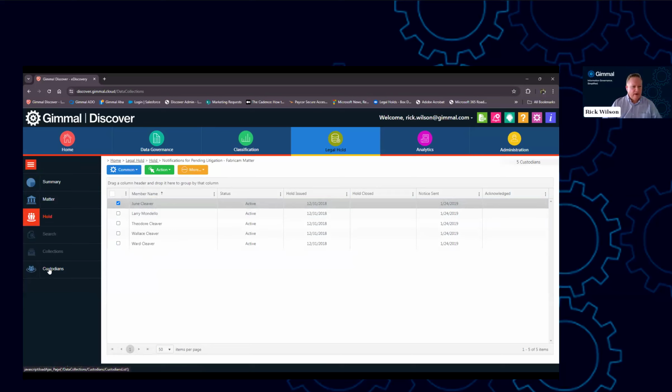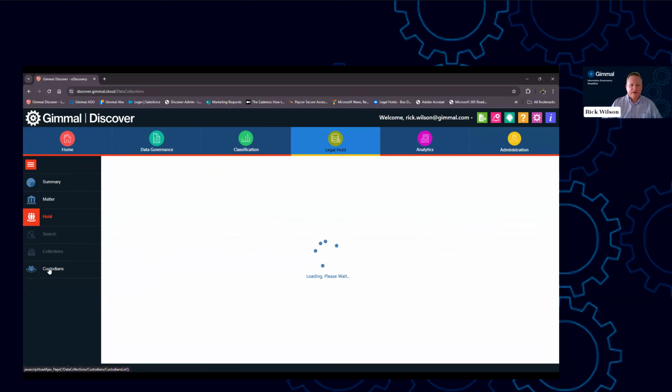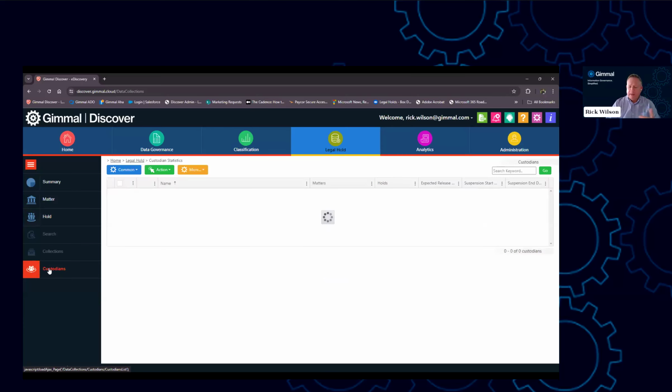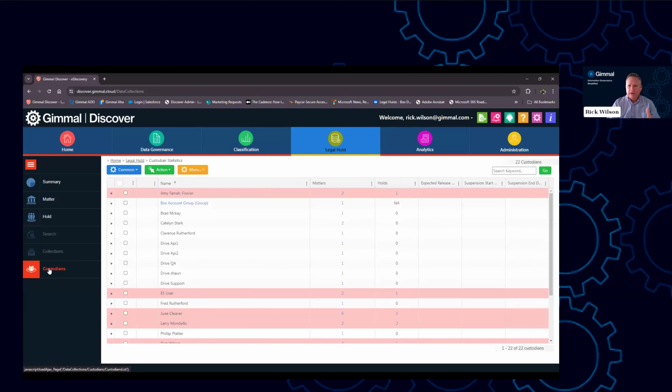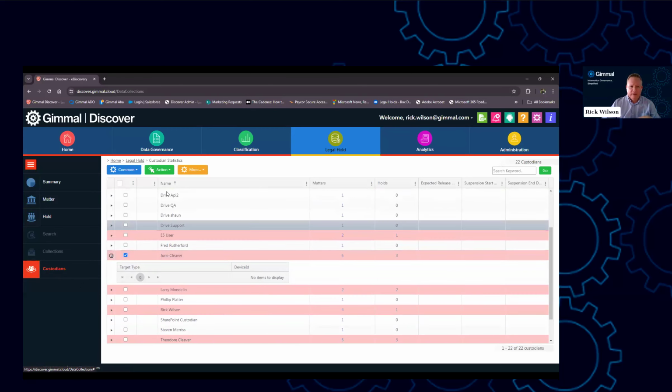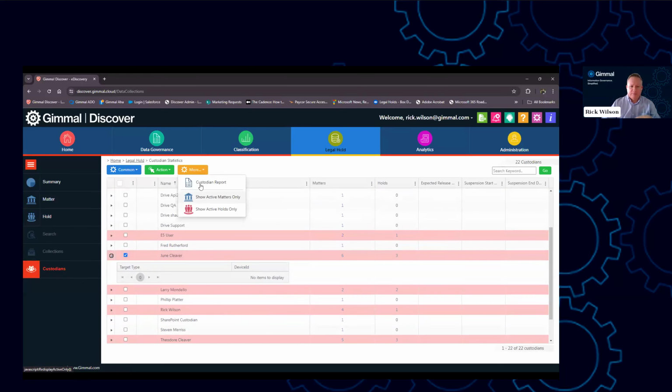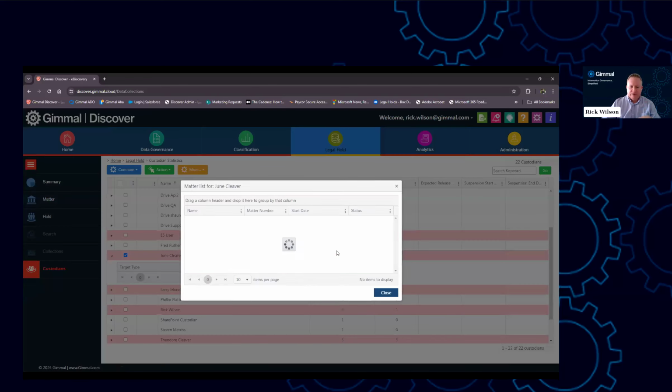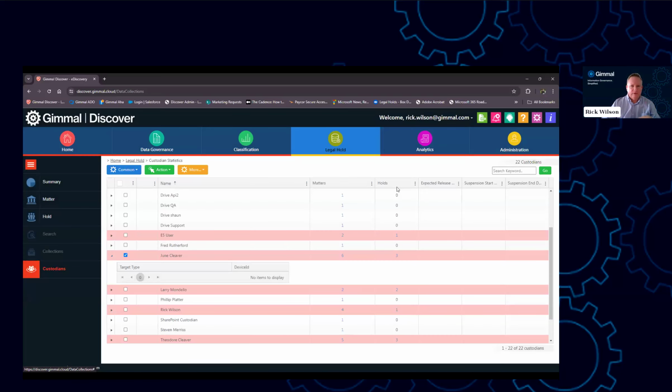One more thing I wanted to show you to round this out. There's also what we call a master custodian list. This becomes important if you have either a lot of custodians or perhaps a lot of matters, litigation that you're involved with. The question oftentimes comes up: for a specific custodian, what are they attached to? By going to the master custodian list here, we can look to see what that custodian is part of, whether they have specific matters or specific holds that they're attached to. All of those are hyperlinked off of this screen, and you can gain access to them very easily to see what that custodian's involved with.